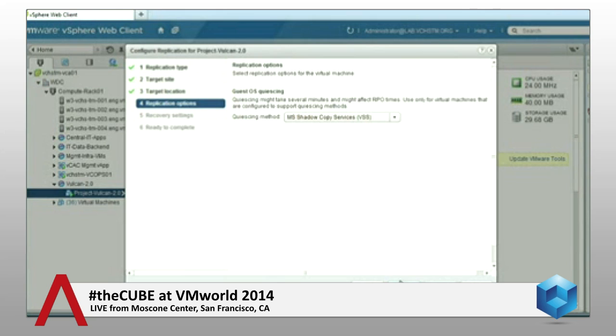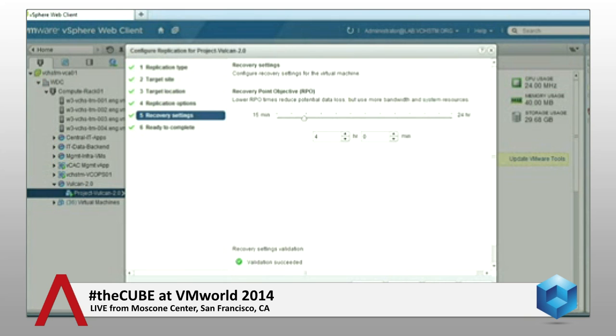Being a Microsoft link, so a Windows application, we can also take advantage of Shadow Copy Service. I don't know if you know anything about it. Yeah, this is one of the things that my team built when I was at Microsoft. Oh, that's nice. Glad to see it here. That's very nice. I didn't know that until we practiced this. So let's go next. Yeah, it's not the first time we do this, right?